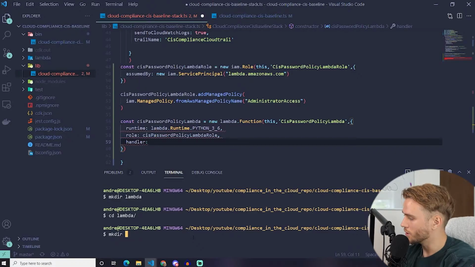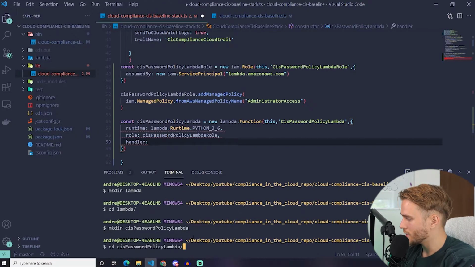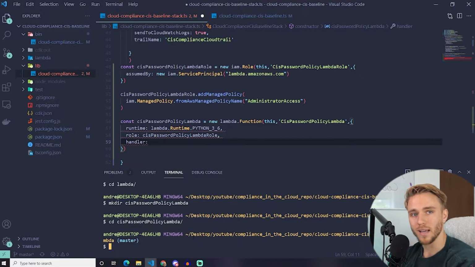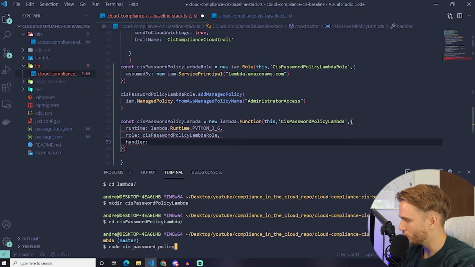So I'm going to make a dir here and call it CIS password policy lambda. And then I'm going to cd into that directory. And now I'm going to actually make my Lambda function. So if I code CIS, let's do snake case just because that's what it should be: password_policy_lambda.py.